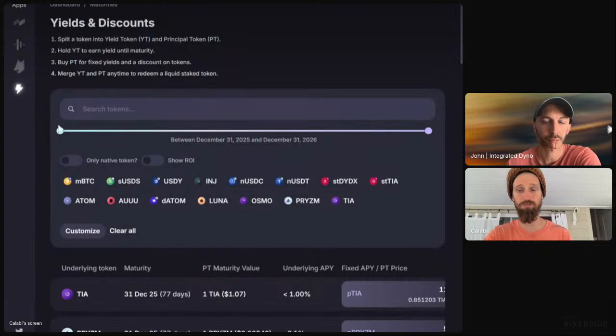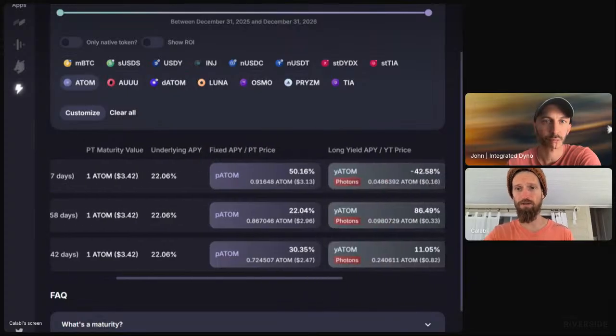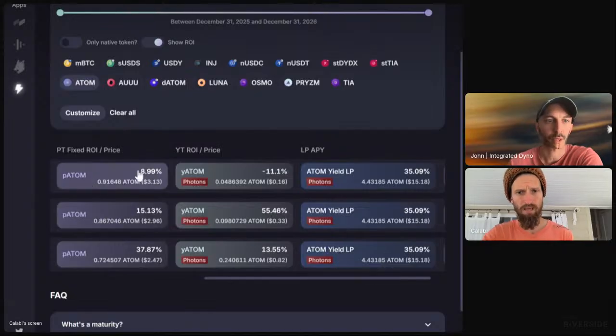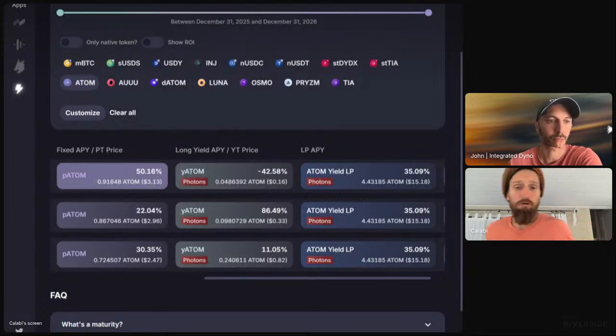And when you get here, and this tends to be one of the more confusing places, we're going to circle back to it. I'm going to filter for atom. You can get an idea of the annualized returns. But some people prefer to look at the ROI. So you can toggle the ROI on, and you can see what am I actually getting from this maturity. And I can see here, minus fees, we're at 8.9%. That's not bad. Annualized 50%. So it's beating the APY already by holding that. So, okay, that sounds like a pretty good deal.